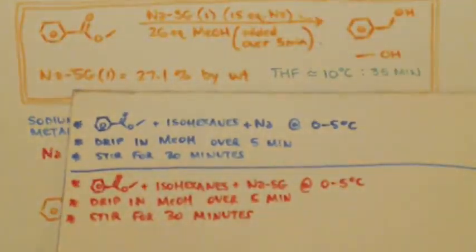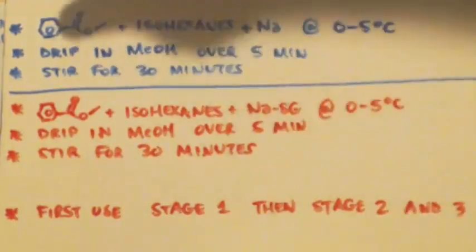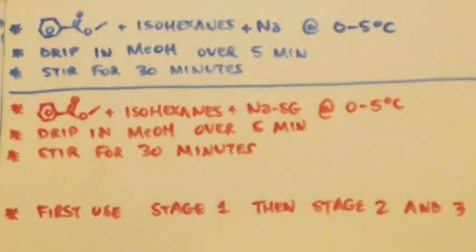Anyways, here's the two ways I'm going to do it. First, I'm going to try it with the methylbenzoate and isohexanes that I can get from my electronics cleaner, like Radio Shack or wherever. Get the sodium, just sodium metal. And I'm going to mix that all together. And I'm going to drip in the methanol over a five-minute period. The methanol will be my proton donor. And then I'll stir for 30 minutes and see what I made. If I'm making anything or if I didn't start a fire, see what happens.